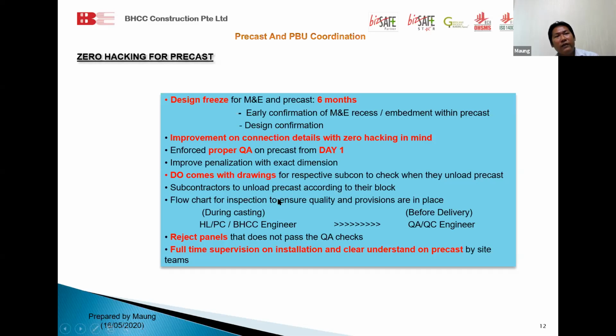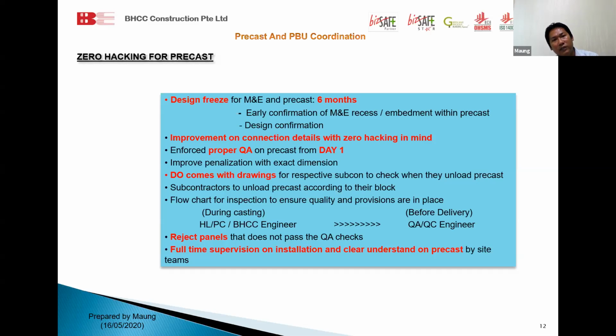In order to prevent hacking, from day one you must follow these items. The first is the earlier confirmation on the MME recess and openings, then the archi and structural design confirmation, then you need to improve on the connection details.